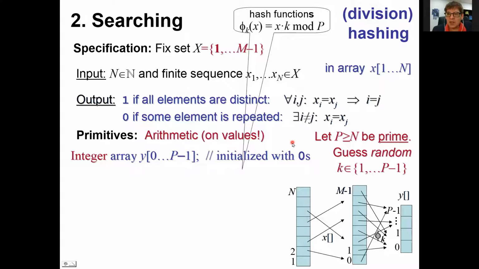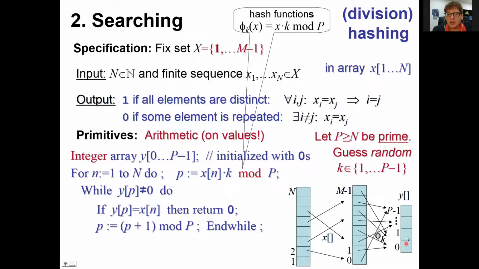Okay, that's the initialization phase, and then the algorithm will again walk through the input array, and for each entry in the input array, evaluate the hash function. This is what's happening here, right? And then look at the corresponding position in the small helper array. The large helper array is now entirely skipped over. And if the position in the small helper array indicates that the element has already been seen, then the algorithm will report that it has found a repeated element. Again, it doesn't report where it's been found, only that it has been found.